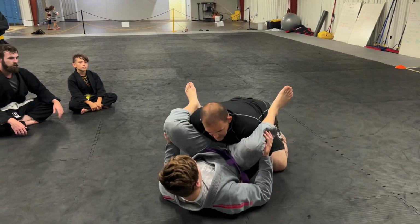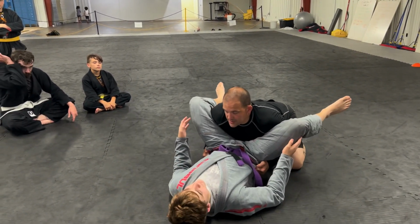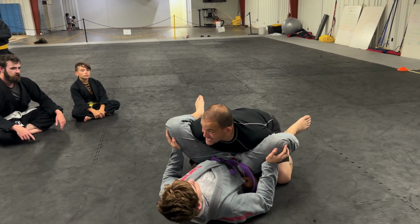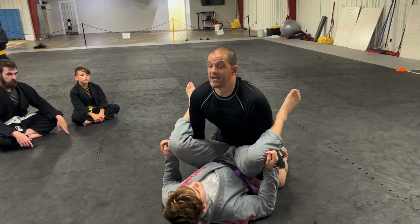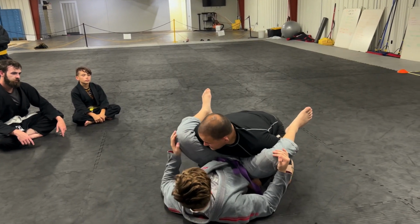Okay? So I want to get my belt grip, and I'm driving now my shoulders into him, and it's also giving me the opportunity to lift. Okay? To lift him up. But I don't want to create separation. So from right here, I've got the underhook, the double underhook position.